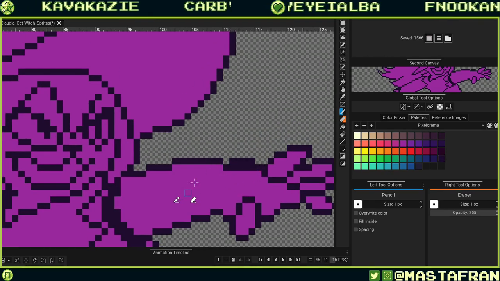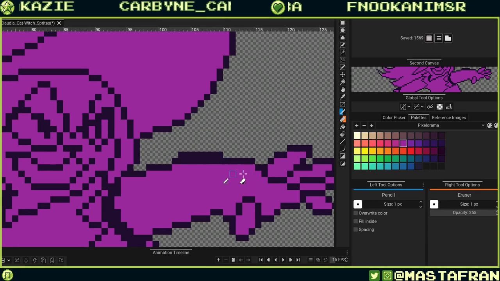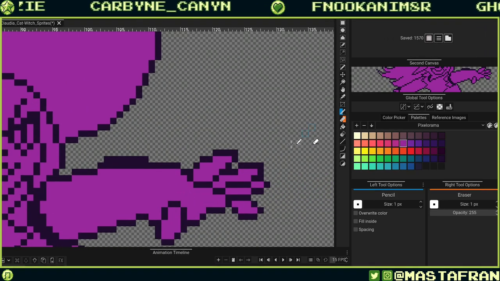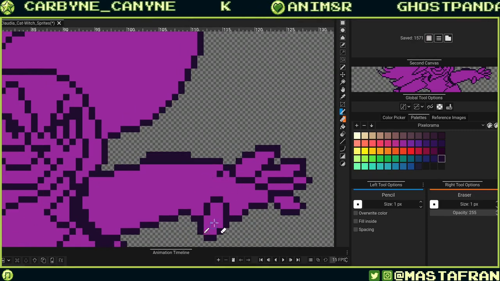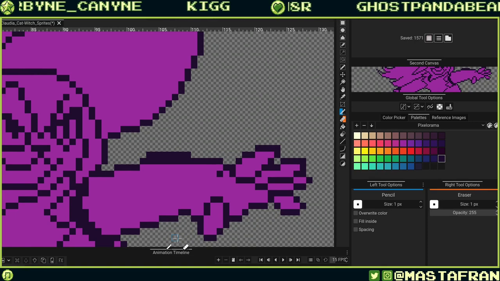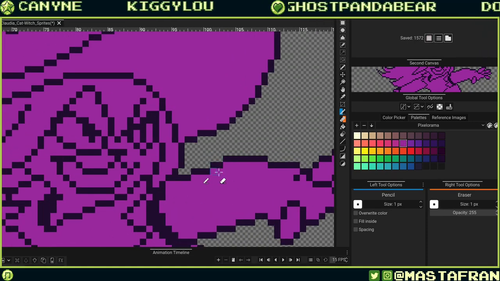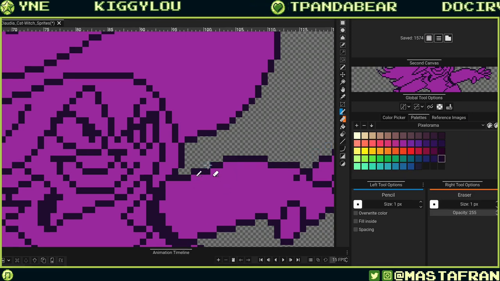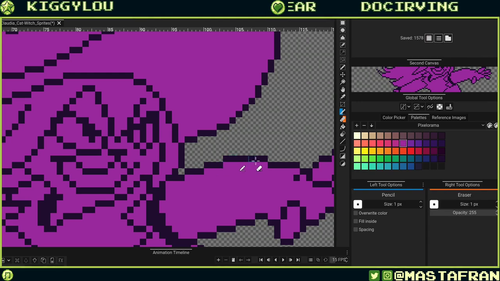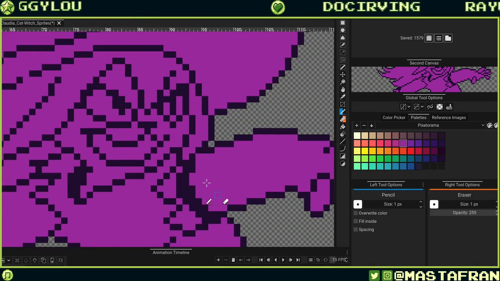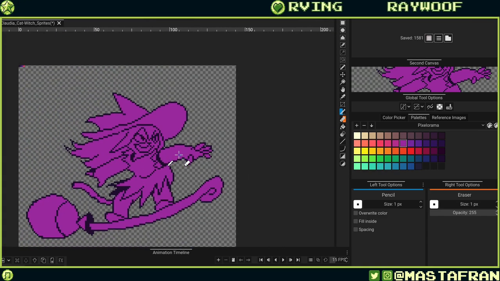And to bolster the roundness of this, it's difficult to tell with this, but I'm making it.